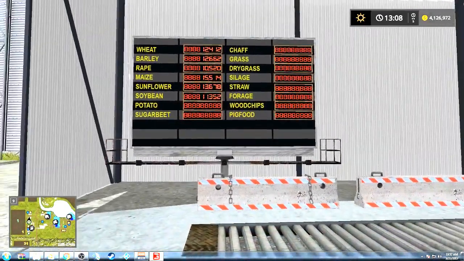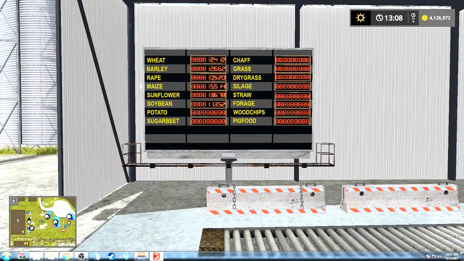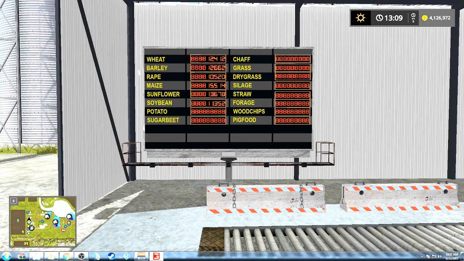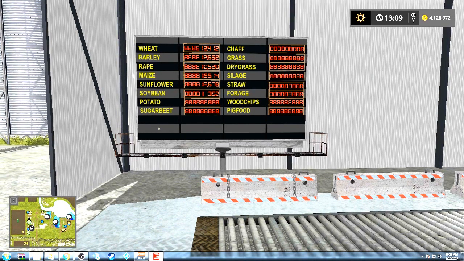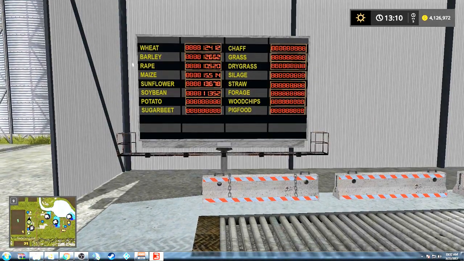But Big Hoss was kind enough to put these around, and there's 4 farms on here, and these boards right here, wherever else they are on the map, that's going to show you what is in these silos here on the main farm. These silos, not what's on the other farms, but these silos.